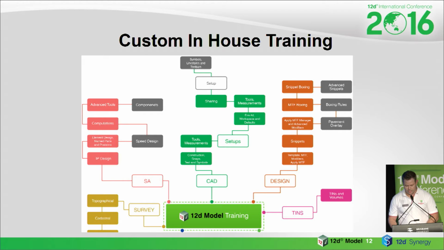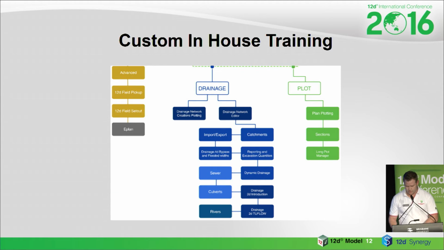For all your in-house training requirements, you can either pick a standard course or we will provide a module map to you, and you can choose your own topics within the allocated time frame. The map will look something like this. And then it'll be followed by a list of what's included in each of those modules.